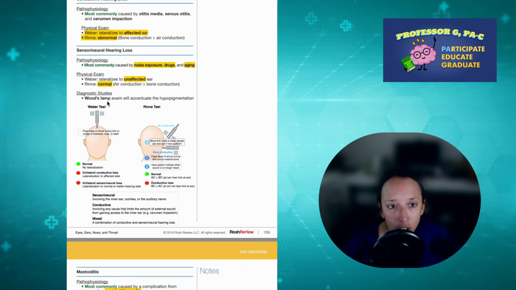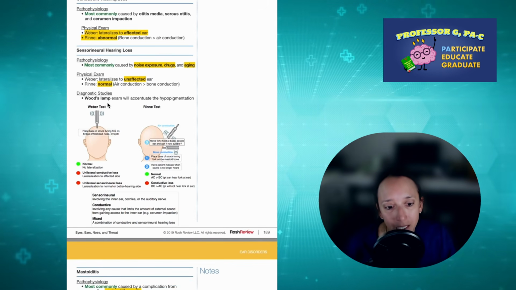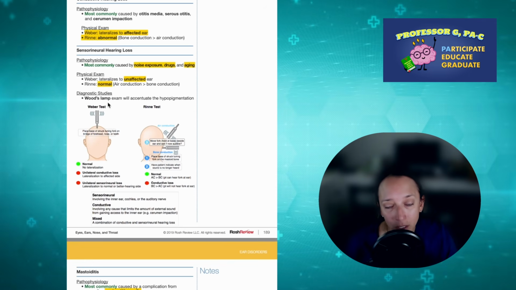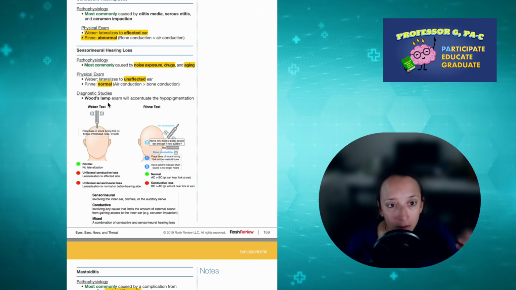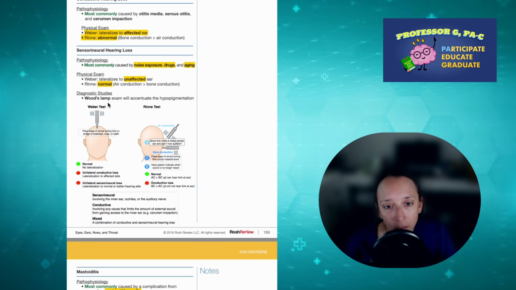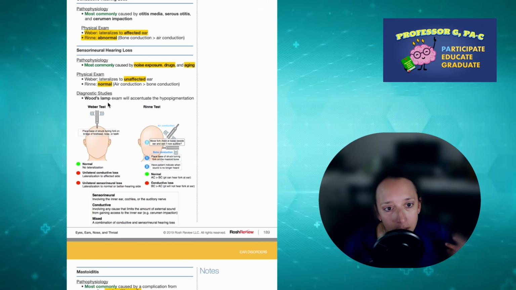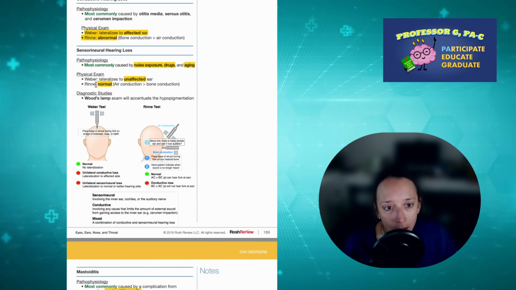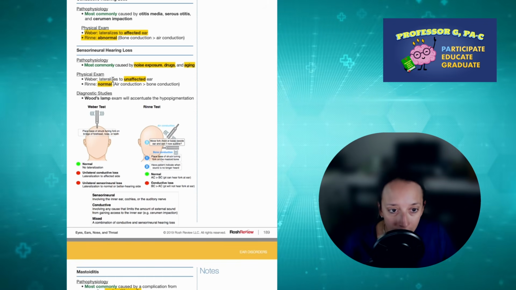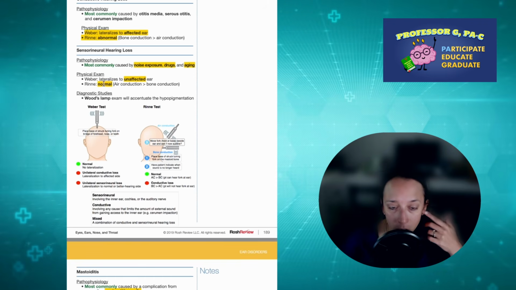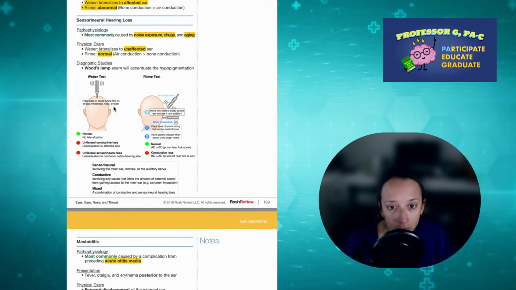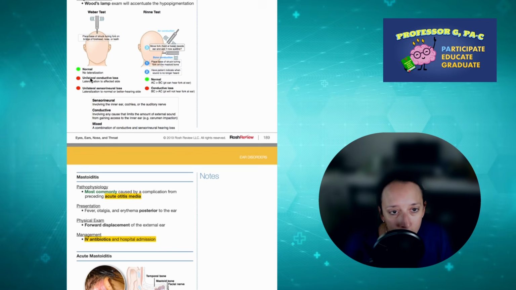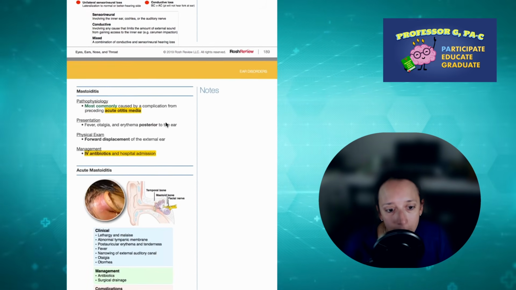Sensorineural hearing loss. If we have acute onset of sensorineural hearing loss, these need to be acutely referred to the ENT specialist because a lot of times we need to start them on steroids and do a quick analysis of why they are developing this sensorineural hearing loss to prevent it from becoming long term. It's most commonly associated with noise exposure, drugs, or aging, like presbycusis. So the Weber is going to lateralize to the unaffected ear, and then we're going to have a normal Rinne, which is air conduction greater than bone conduction. Let's keep going. So here's the Weber Rinne. You've got to know this. It's going to be on every test you ever take.